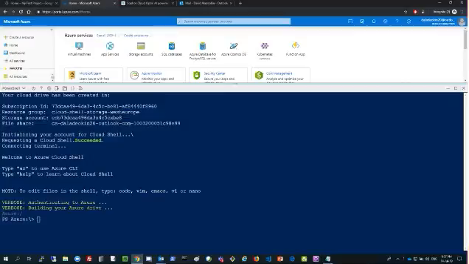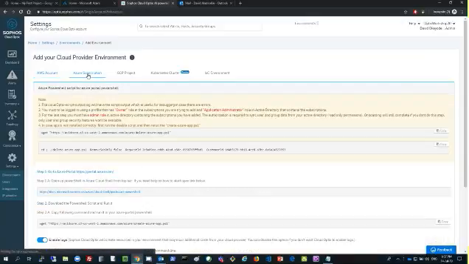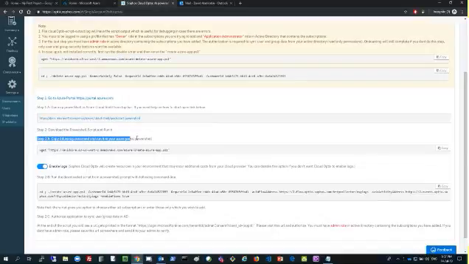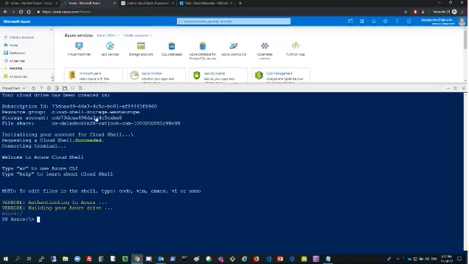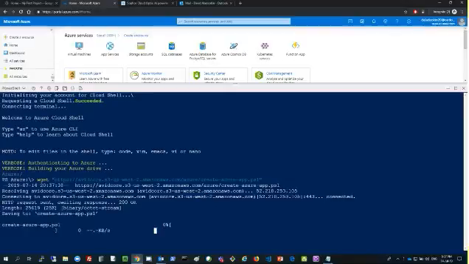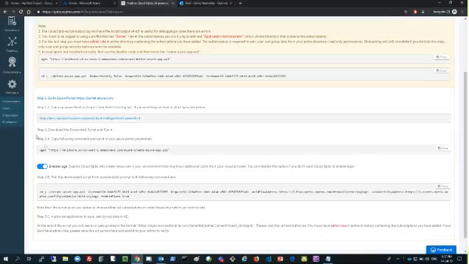Open the Azure Cloud Shell and start a PowerShell-based shell. Navigate to the Environment section in the CloudOptix console under Settings and go to the Azure Subscription tab. There, copy and execute the relevant command into the Azure Cloud Shell window to download the deployment script. All commands used are listed in the student handout and on the Sophos knowledge base, as well as the documentation pages. Next, we start the deployment process for your Azure subscription by copying and running the commands found in the student handout, knowledge base, or documentation.